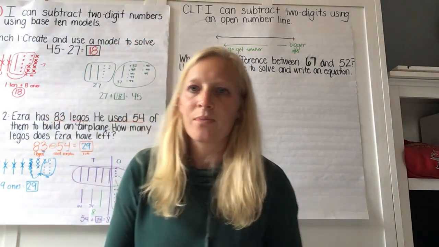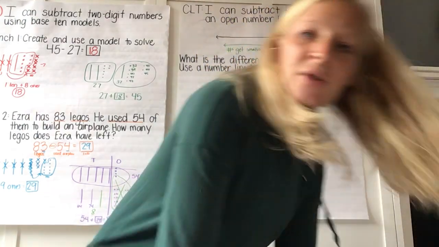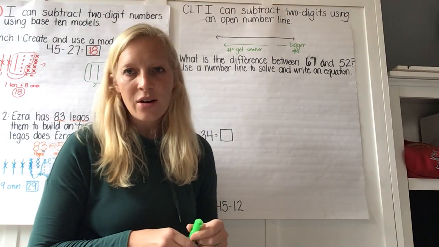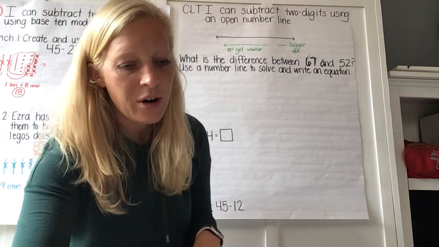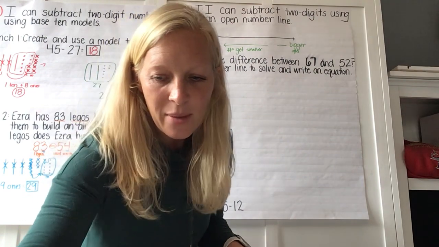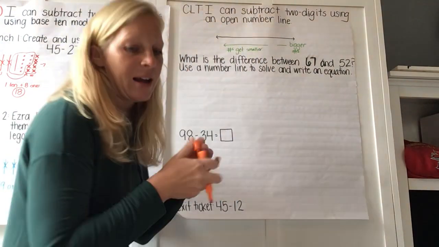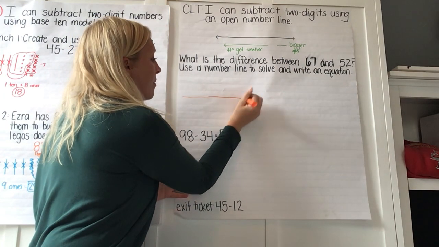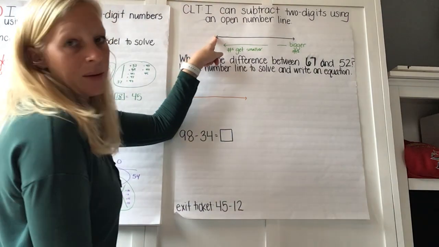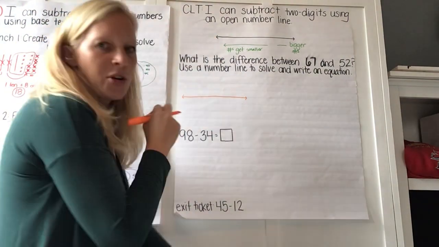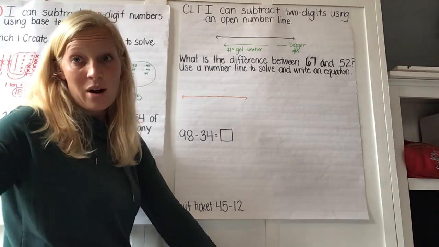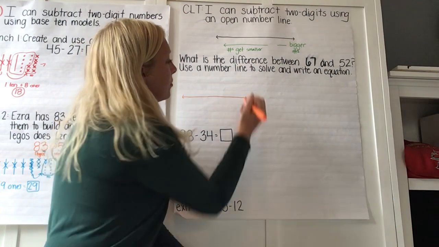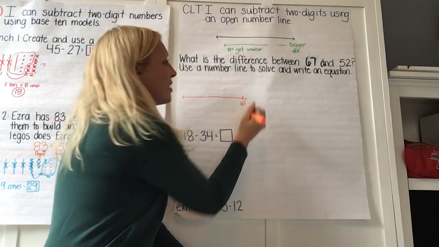All right. As we're coming together, remember that you can always stop our video and play it when you are ready to share your thinking or learn from others as we show our work. All right, we're going to start off with a bang. Let's take a peek at your number line. Remember when you're drawing your number line, something that might be helpful, just like I did with my one up here, is using those lines in your notebook to help you. Otherwise, we can make a pretty wonky donkey number line, can't we? Okay, and where did you start on your number line? And why did you start at 67?